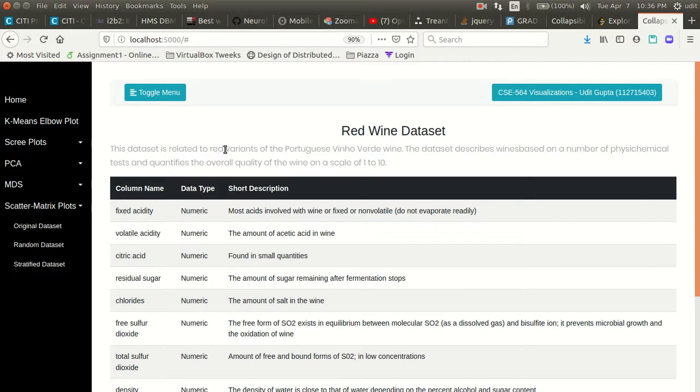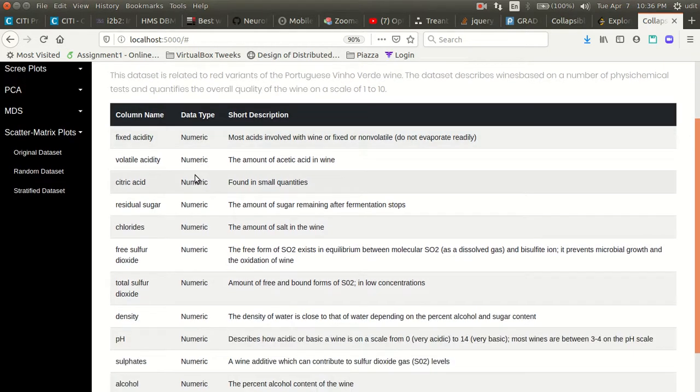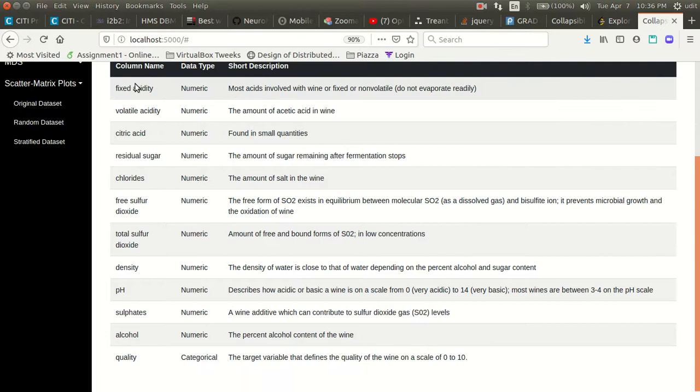Just to give a small gist about the project, we'll be working with the red wine dataset from kaggle.com. This dataset has a lot of numeric fields that explain physiochemical characteristics of the wine, for example, the acidity of the wine, the content of chlorides, the pH values, the amount of alcohol, and finally we have our target variable, which will be the quality of the wine, and we'll measure the quality on the scale of 0 to 10.